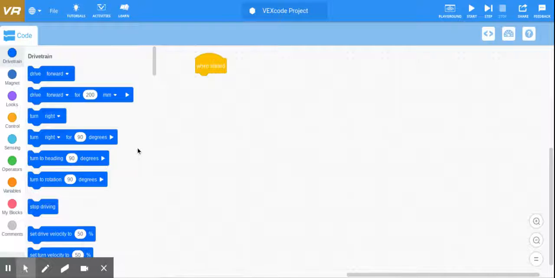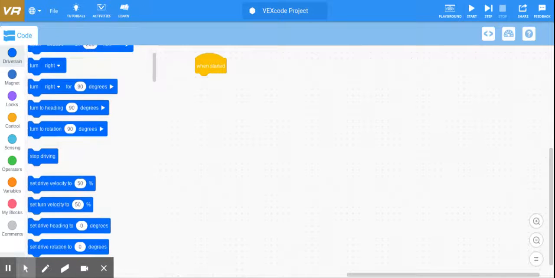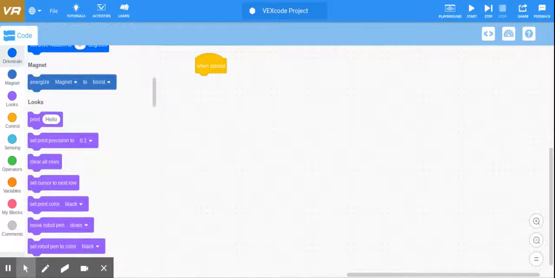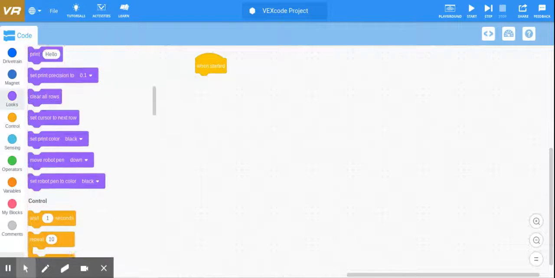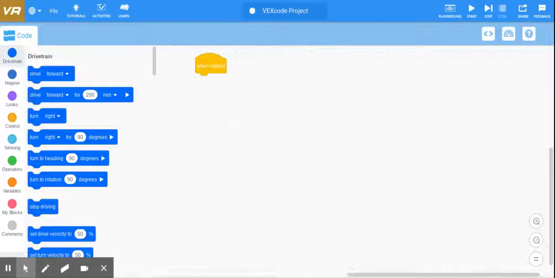You will notice right away that this looks a lot like Scratch. That's on purpose because they want people who have used Scratch before to be comfortable trying that. Even if you haven't used Scratch before, you will get this. Let's talk about what all these things are. I can choose the language.